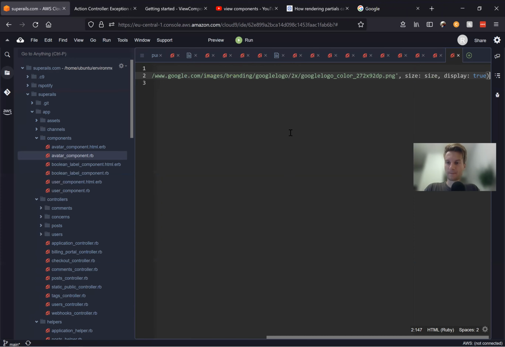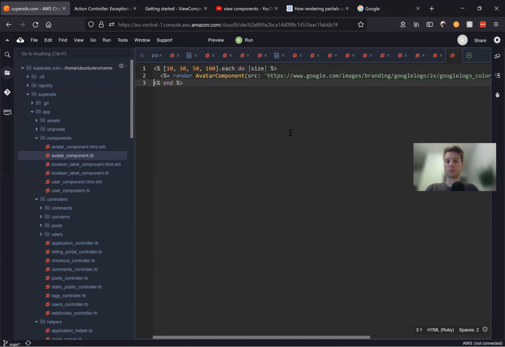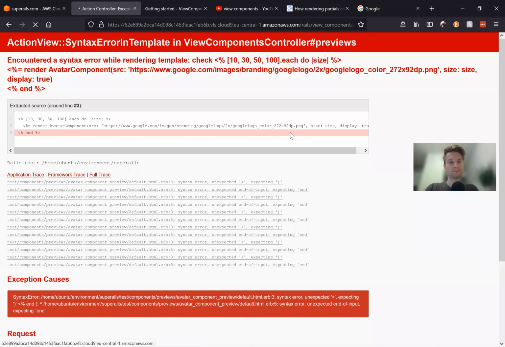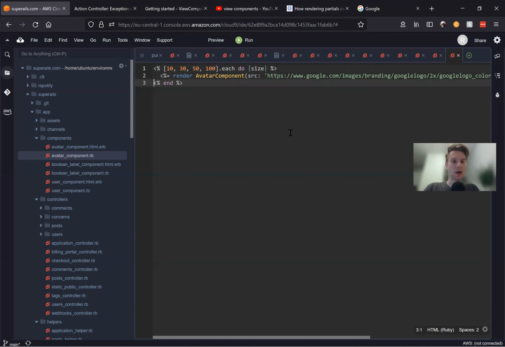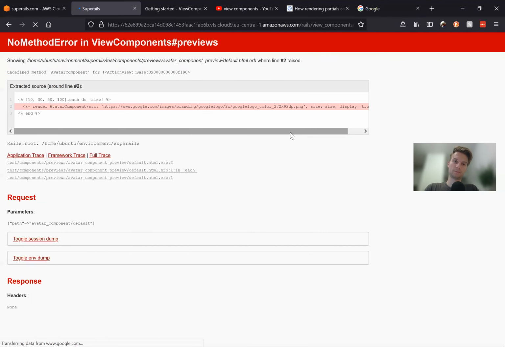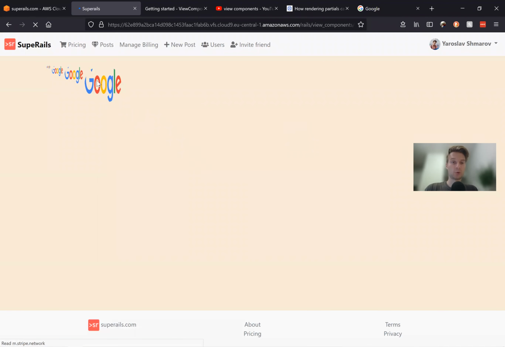Let's see. Yeah, I forgot to close the braces. We get undefined for avatar component. So we'll say avatar component.new. And it works. So here we're rendering a few different images.